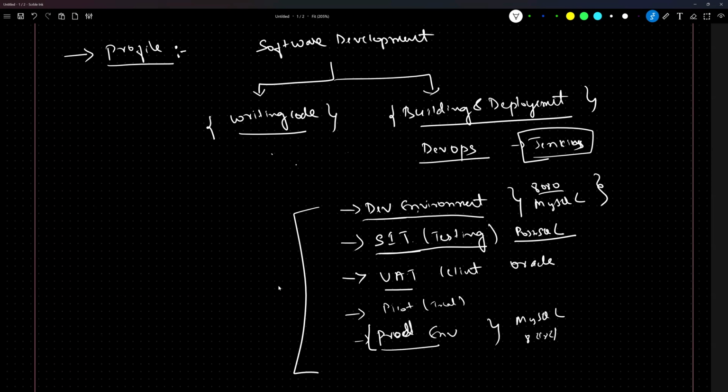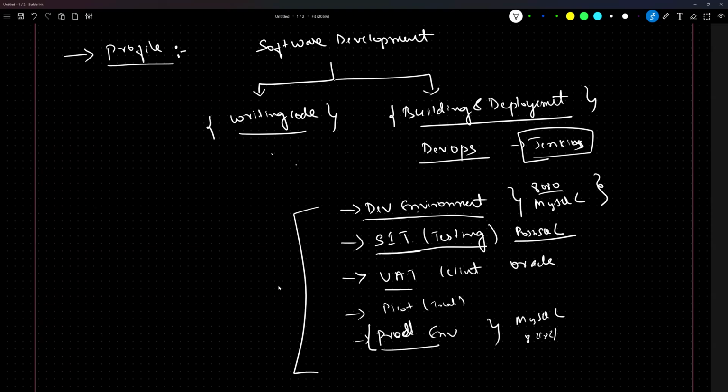Then again the Jenkins part, the building and deployment part, you have to redo once again, because you are making changes in your application. Whenever you are making any changes in the application, you may have to recreate the war file of your application. You have to redeploy the application. Again UAT is different, again production has a different configuration. That means so many times you may have to make the changes.